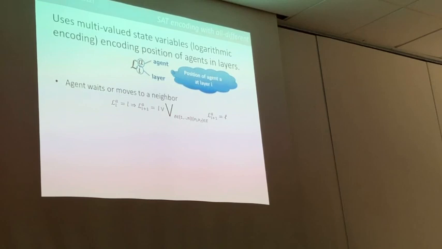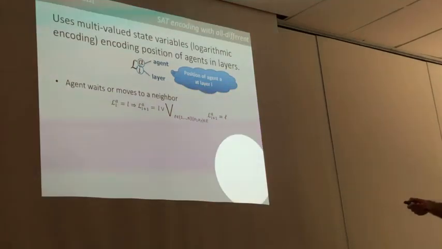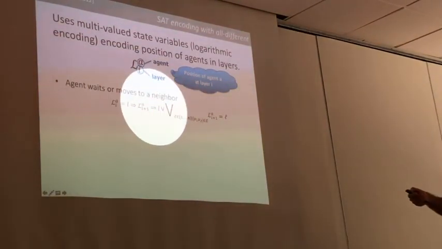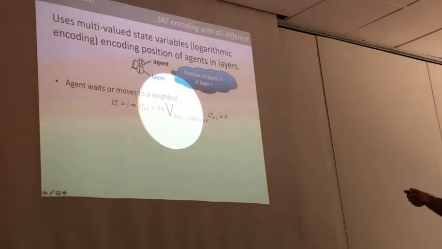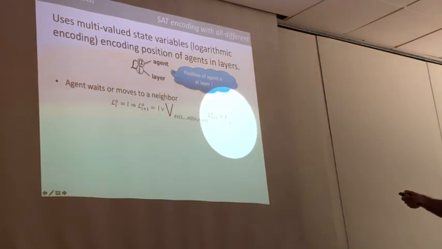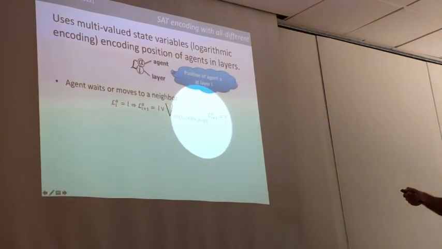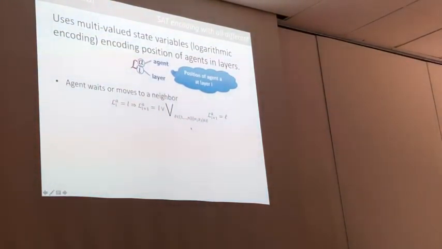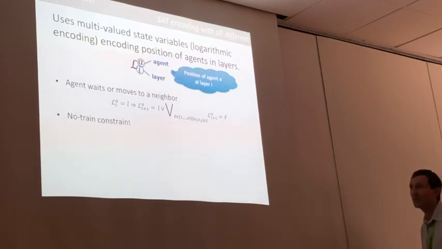And now we need to define the constraints describing the transitions and the restrictions. So for example, if we want to say that an agent moves or waits, then we say, if the agent is at time I at location L, then at the next time the same agent will be either at location L or in one of these locations, it's also L, but a different one, such that it's connected to L. So it moves to a node that is connected. So this is a description of the action, the connection between the layers.